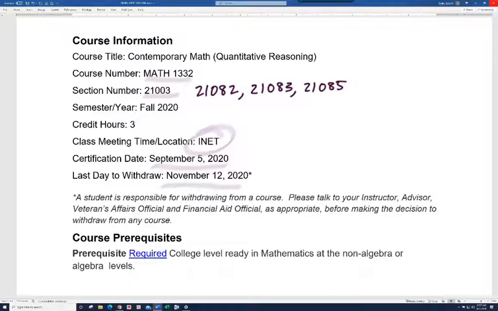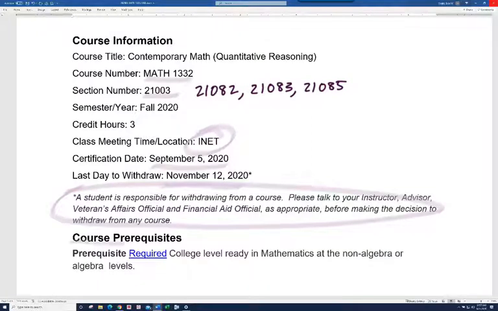Notice the last day to withdraw from this course, if for some reason you need to withdraw, is November 12th. But notice what it says here. You want to be careful about withdrawing, especially if you're getting financial aid or you're a veteran, or, with high school students, I don't even know how that would work for you right now, but all to say, you just want to make sure you do it the right way. Sometimes students just disappear and they leave all their classes for whatever reason, and they come back a few years later, sometimes never expecting that to happen. And they find that they're on academic probation. So you just want to make sure you drop the right way if for some reason you need to drop.